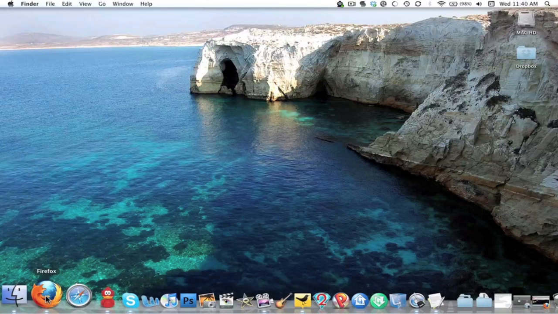Now, what's in my dock? So I have Firefox and I have Safari. Some people are like, why do you have two browsers in your dock? Well, because I use both of them. Sometimes Firefox is acting up or going a little slower than usual, or, excuse me, it won't work on a specific website that I'm on.